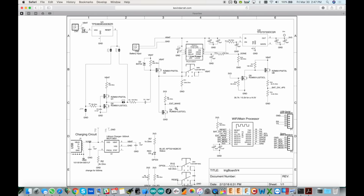Which, by the way, one of the cool things you can do with this is, every time it wakes up off of the timer wake, which is once an hour, take a picture and log it. I actually did that with my 3D printer when I was printing a crazy long 15-hour print. I set up this camera and once an hour took a picture and posted it to Slack. So I sort of had the sequence of how it printed. It was kind of cool. So anyway, I had to use that external wake pin as a chip select for the ArduCam.